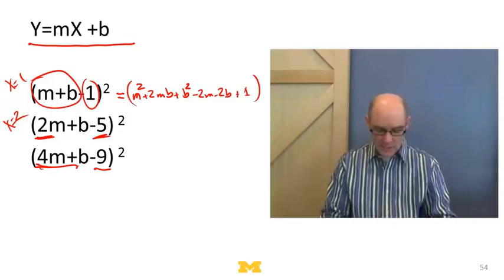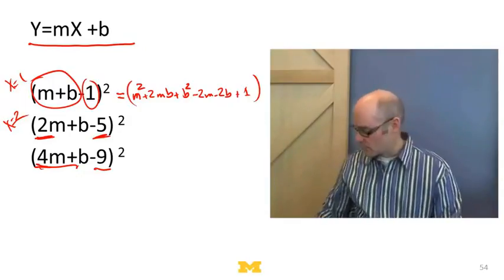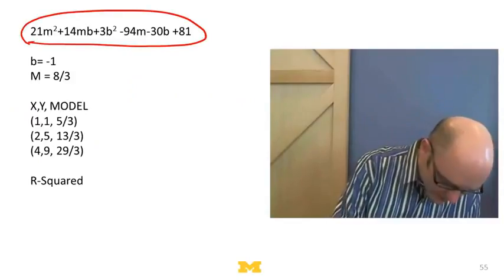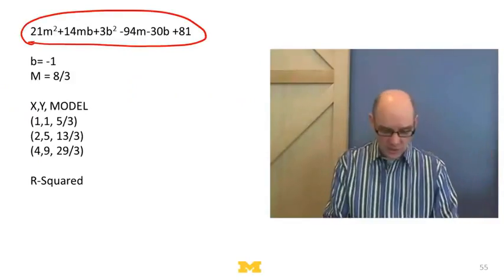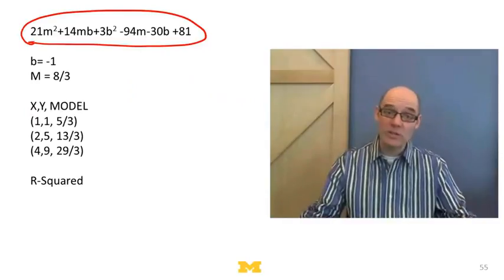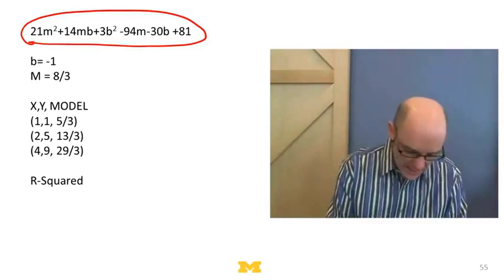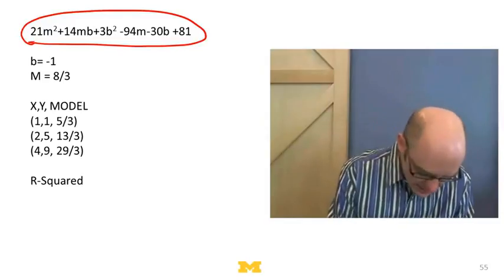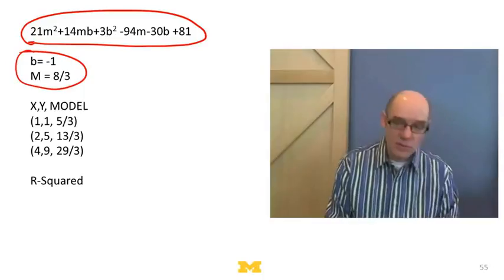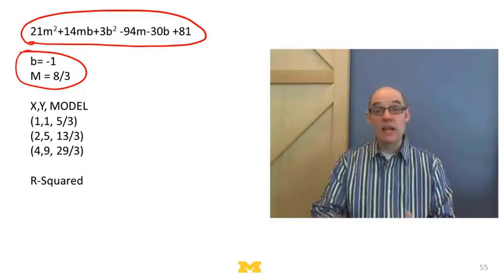So that's a really complicated thing. And I can do that for each of the other two as well, right? So I get these long equations. Now if I do that, here's my total error. So this is if I choose the line y equals mx plus b, this is my error. And what you can do, and this is what's great about calculus, you can do math and just solve for this. Find the b and the m that make this the smallest possible number. And if you do that, you choose b equals minus 1, and you choose m equals 8/3. So this is how you draw those lines.